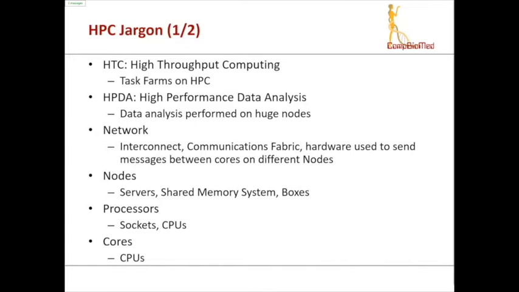The other HPC jargon you may hear is high performance data analysis, or HPDA. This is essentially data analysis performed on very large shared memory nodes. I've mentioned network before. Other words for that are interconnect or communications fabric, and this is the hardware used to send the messages between cores on different nodes. Then nodes, you'll also hear them referred to as servers, or shared memory systems, or sometimes they're called boxes.